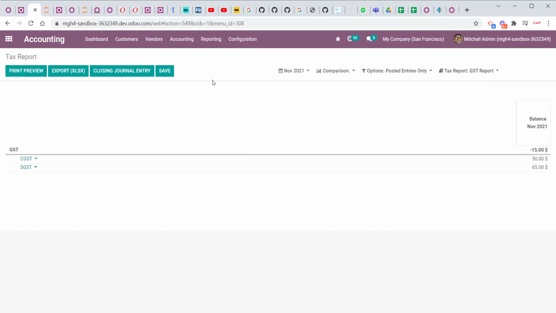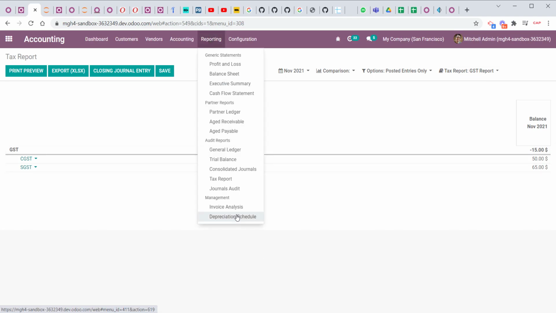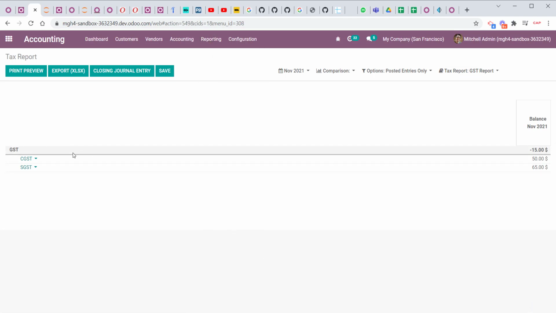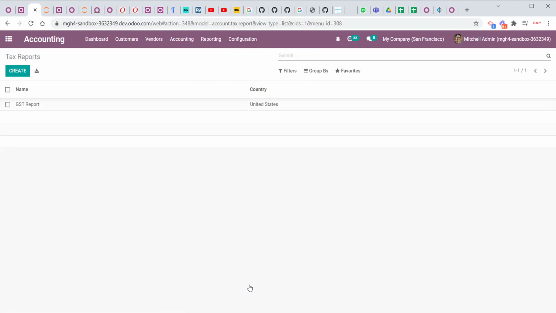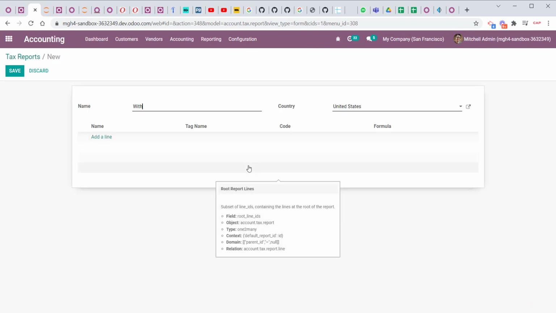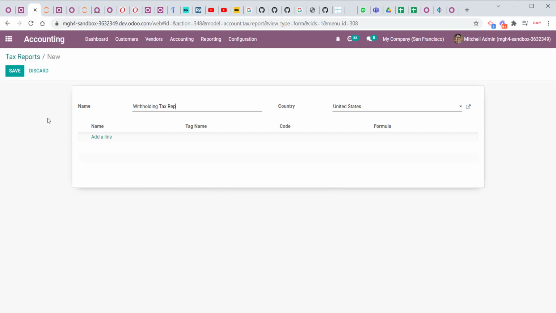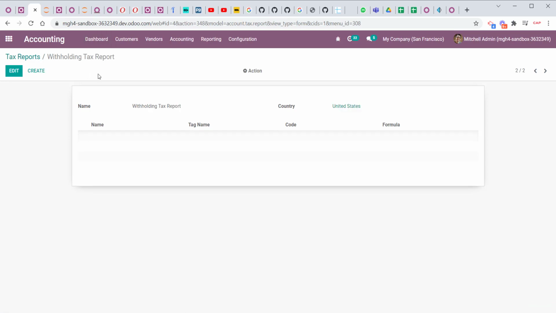Today we can configure as many reports as we like. So next report we can configure as well. Go into the configuration and tax report. So here is the GST report, and the next report is the tax report for withholding tax. Save it.